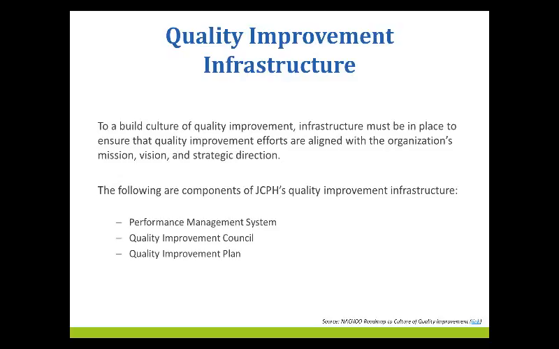JCPH's Quality Improvement Plan was created by the Quality Improvement Council. The plan outlines the internal process to identify, select, and complete quality improvement projects. This plan is available for all staff to read on Power DMS. There is also a flowchart of the entire process. This chart and a frequently asked questions page is shared with all staff in Power DMS.